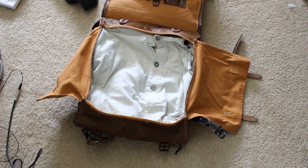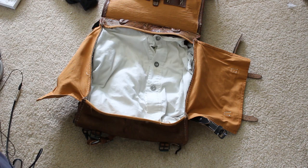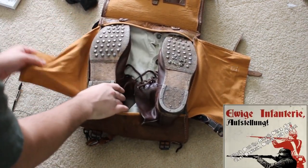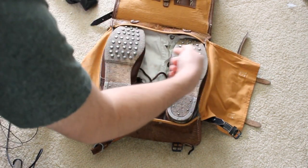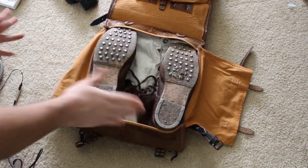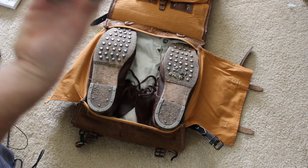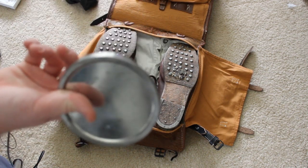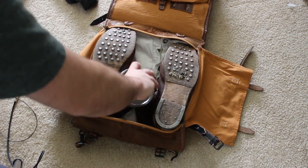Then you're going to take your boots — these are my Hessen Antique low boots, older model boots that I've really enjoyed using. You're going to place them so that your service shirt doesn't get dirty — clean side down rather than the dirty side. Then you take the butter dish, which you can find on eBay pretty easily. They would put animal fat — like goose fat — which was the German soldiers' version of butter. It lasts longer, can be kept in the heat, and works about the same. That goes right around the boots. Then you place your can of Fleischkonserve in front, and they fit nice and snug.